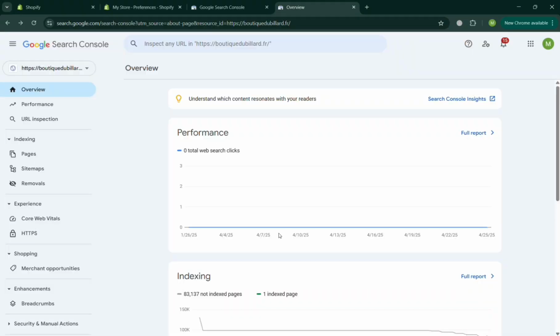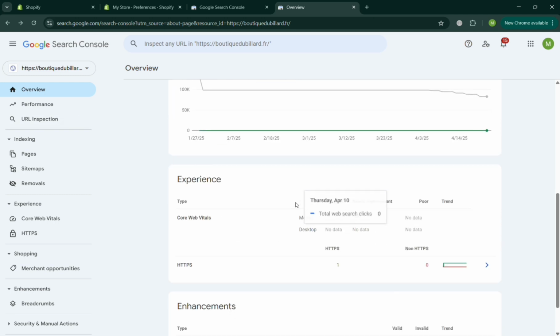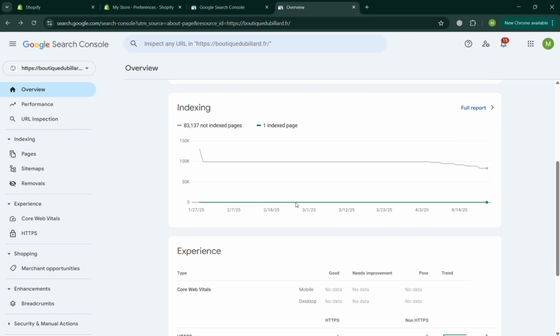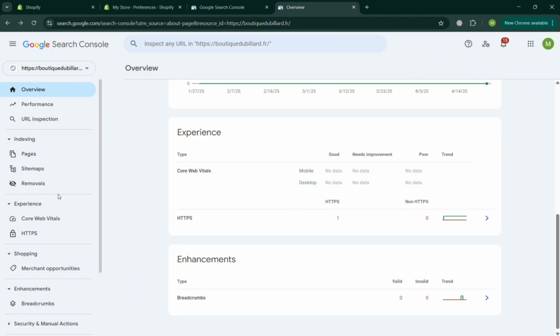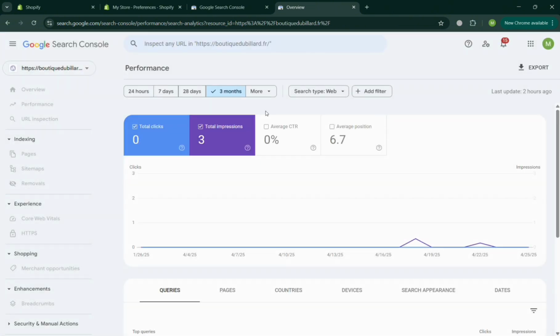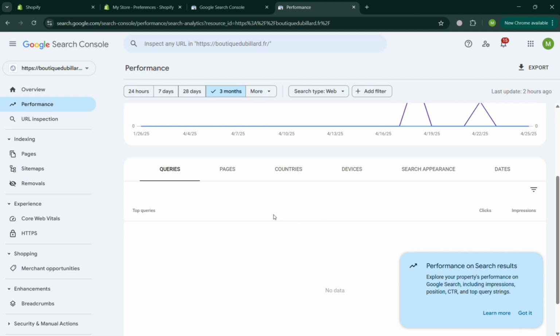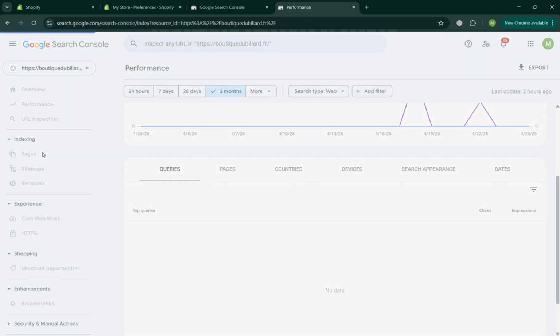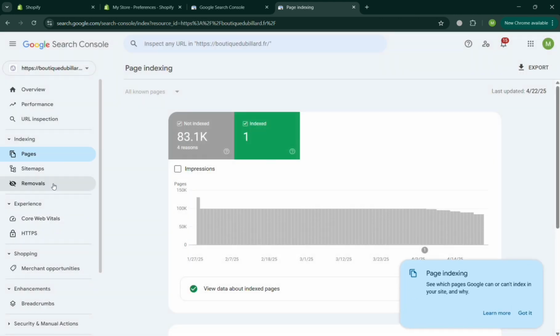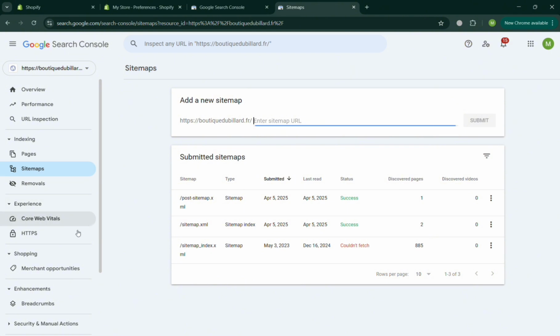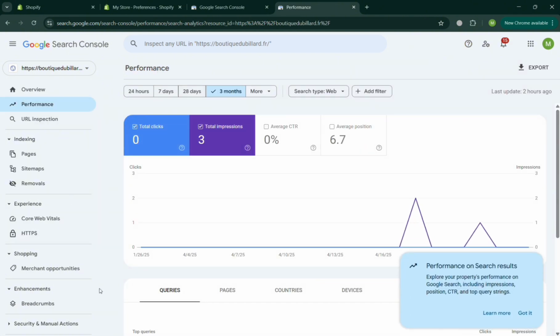of Google Search Console, which means you have now successfully added your Shopify online store to Google Search Console. From here, you can track the performance of your website, of your Shopify store, the experience, and other analytics data. So basically, connecting Shopify to Google Search Console is important because it helps store owners monitor and improve their site's presence in Google search results. And that is just how you can start adding a Shopify website in Google Search Console.